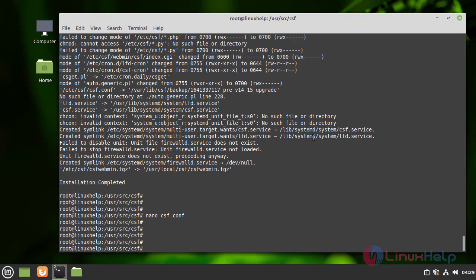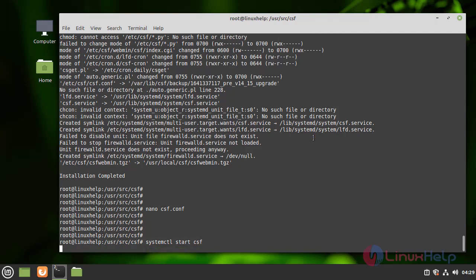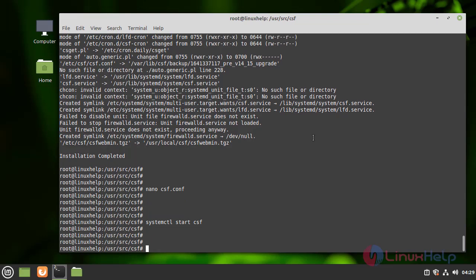Now I'm going to start the CSF service by using the following command. Service is successfully started. Now I'm going to check the status of CSF.